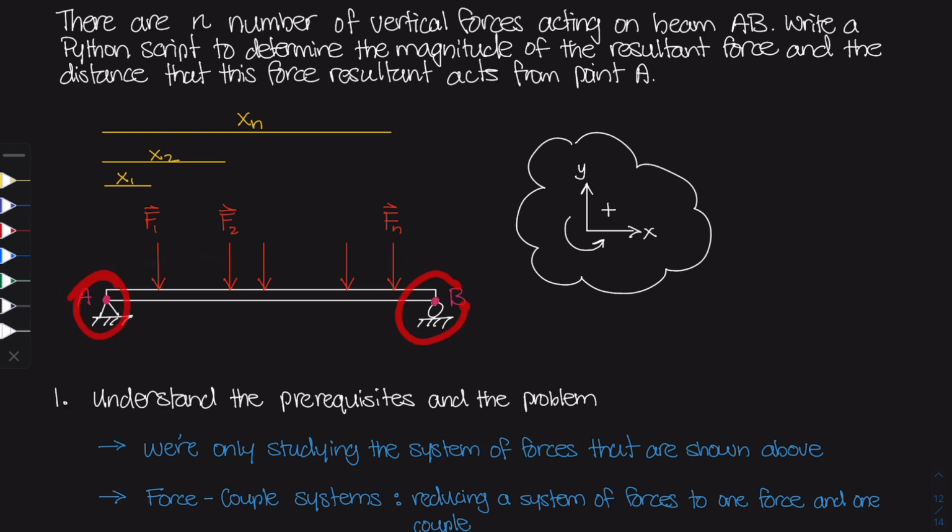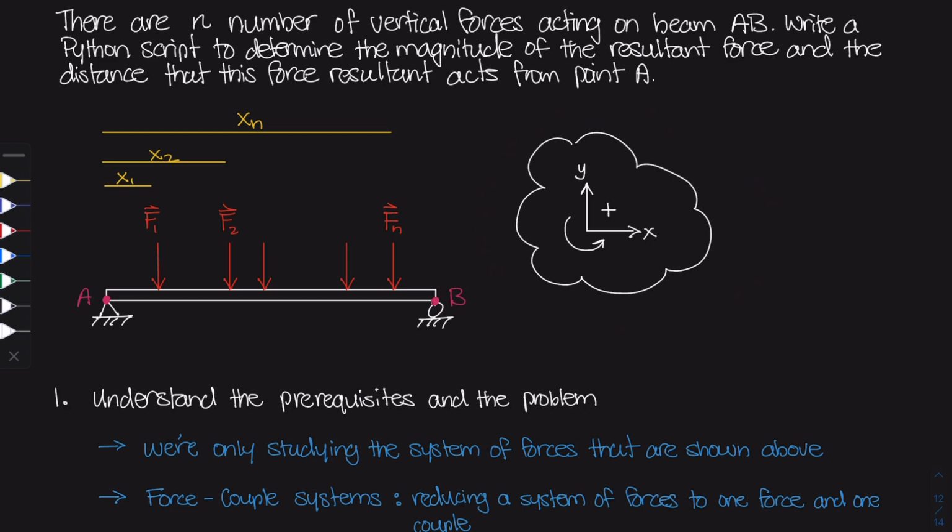Okay, so to start off, we have a beam right here, and it is supported at A with a pin and with a roller at B. And on this beam, there are a bunch of vertical forces, in this case, all acting downwards, and each force is some distance x away from point A. Now, our positive axes and our positive directions are right here, so x to the right is positive, y upwards is positive, and anything rotation-wise, such as moments, going counterclockwise is positive. So always remember your coordinate system and which way is positive.